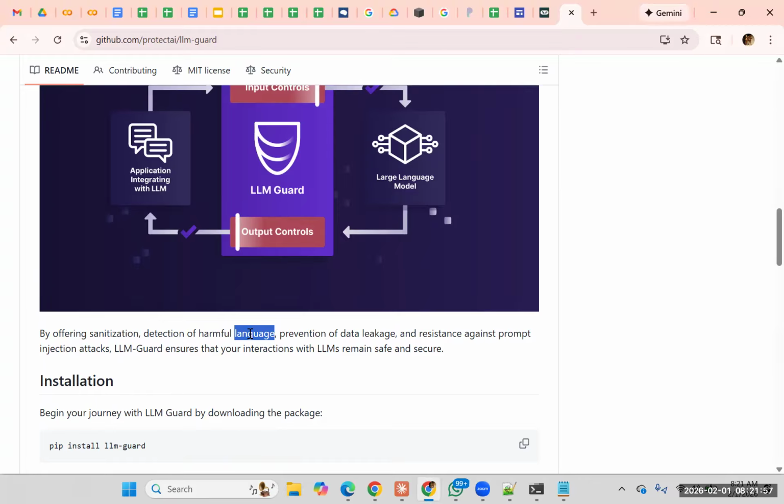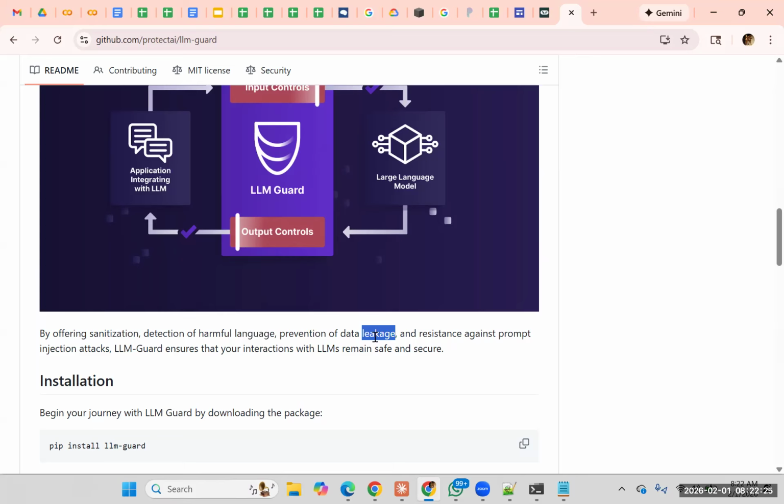So you can detect toxicity like cuss words, or anything political, religious, any harmful campaigns against any countries or any ideology. If you find something like that, it can detect and block it.